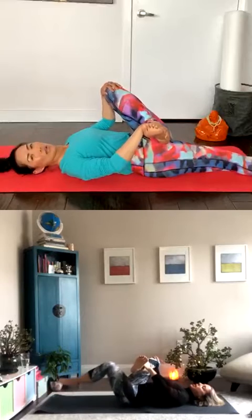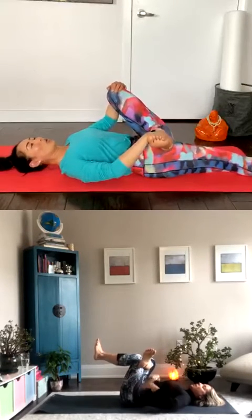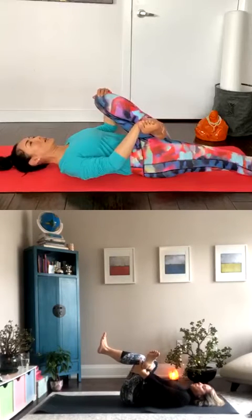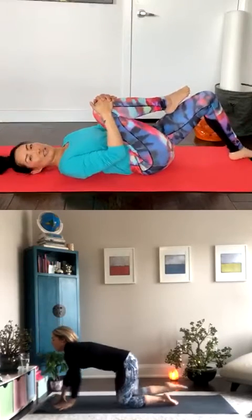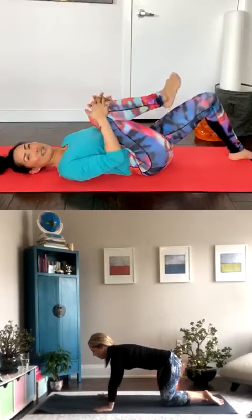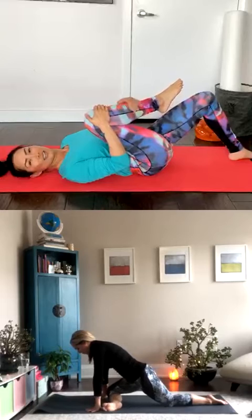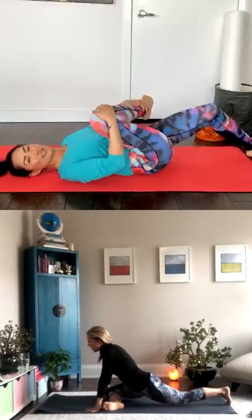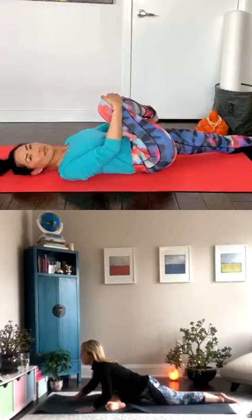And then again, you can always do it in this position if the other one's not available to you. So you can do an ankle to knee. And then also trying to maintain neutral spine. You can just grab the back of the knee. Good. And if you're very flexible, you can also go into a pigeon stretch, which is another option for anyone who wants to go a little bit deeper. So you just start at 4-point kneeling, start to bring that left foot forward, ankle to knee, start to slowly bring your opposite leg back. Coming up, you can peek up to the back of the leg, just making sure you're nice and square. And then just from there, you would just start to fold forward.